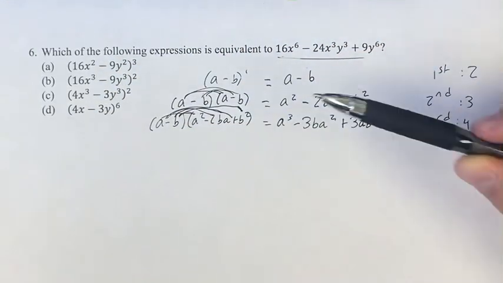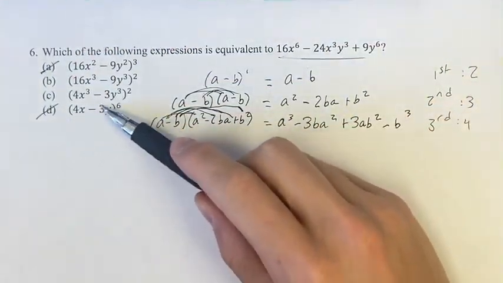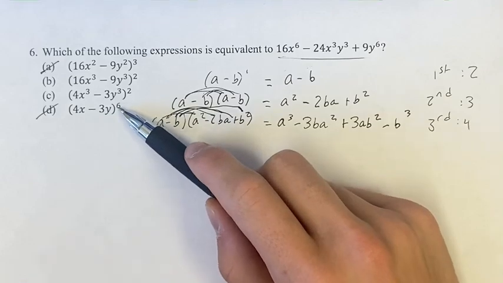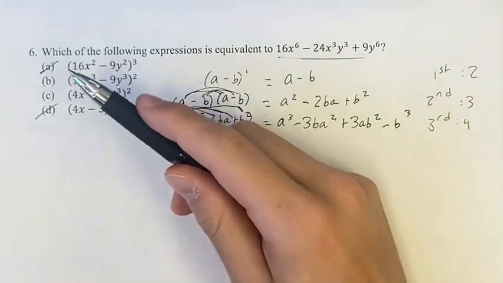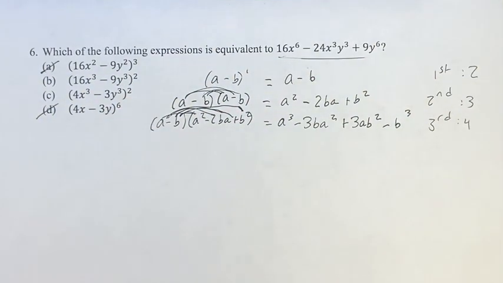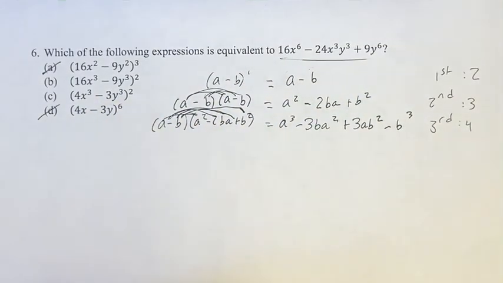Why do we go through all of this effort just to eliminate these 2? Well, because if you wanted to calculate 4x minus 3y to the sixth, it would take you a very long time. And we want to eliminate that off the bat and just get it down to b and c. So, which one is equivalent? Well, now we just have 2 things that are squared. We can just FOIL them out and get our answer.